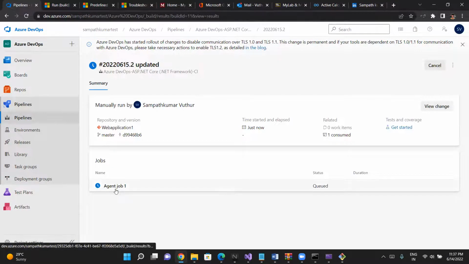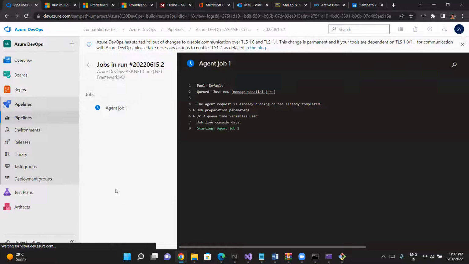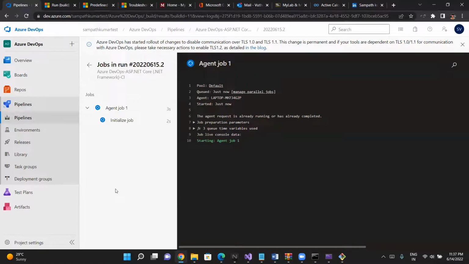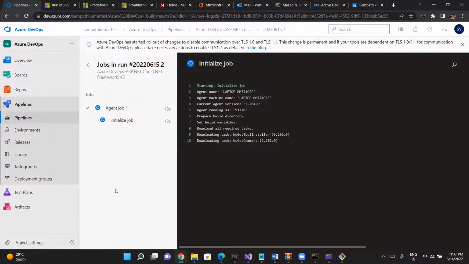Yeah, let's go to the agent job 1. Now the agent is connected. So internally, it is trying to download all the tasks first.